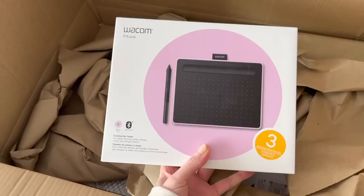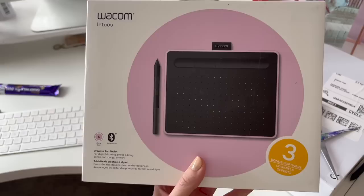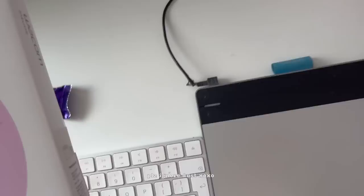Well guys, it's about time I renewed my Wacom tablet. I got this cute, pretty pink one. I think it was about £50, maybe even less than that. I find that my old one is slowing down my Mac quite a lot, and the Mac is so slow most of the time it's more or less unusable. I've cleaned it out, sorted out the storage, updated it, I've done everything I can. I think Affinity might be playing a part in slowing it down, but I've also noticed my Wacom pen slows it down sometimes. And it's just really old, probably about 8 years old now, and it's fraying.